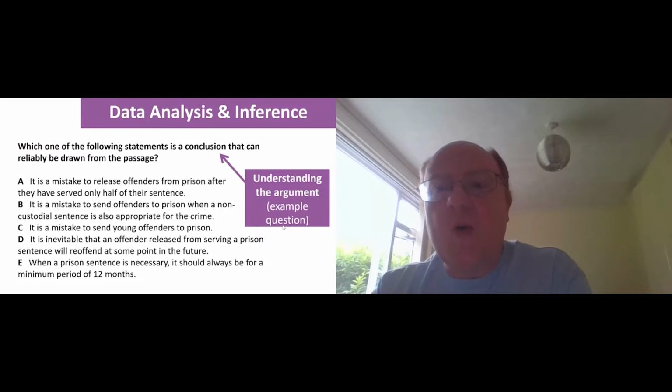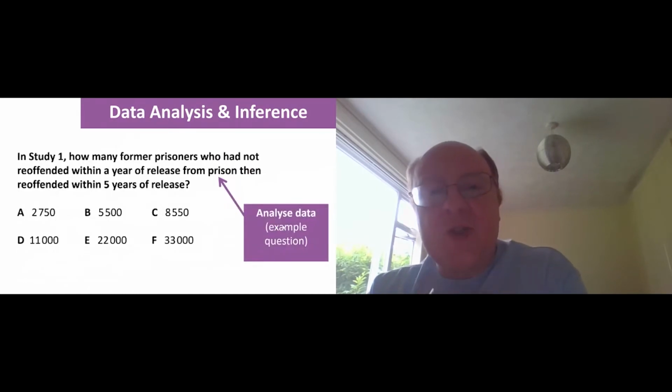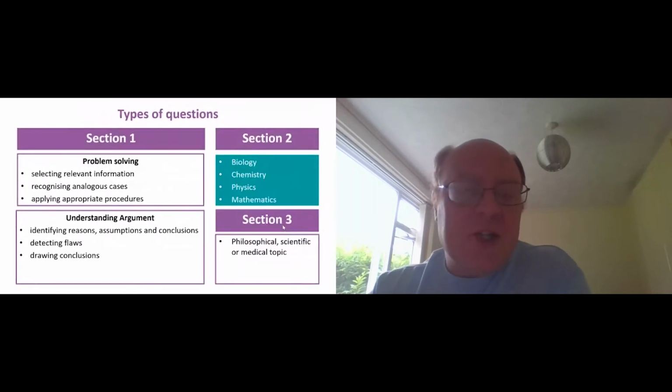But just as a quick example, you can see this question is actually asking you to identify a conclusion that can be drawn from a passage of text. So very similar to understanding argument, whereas this question is actually asking you to do some calculations and to analyze some data. So again, very similar to problem solving questions. But I'll now move on to section 2.